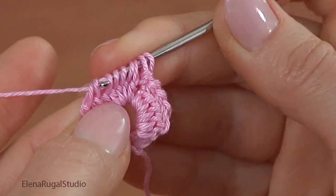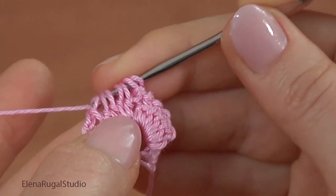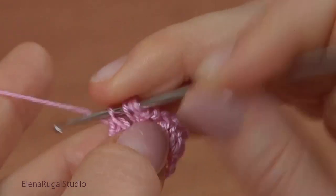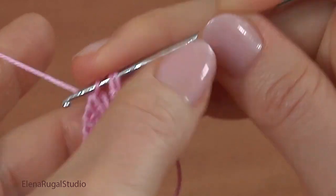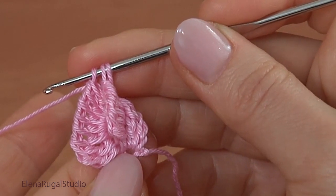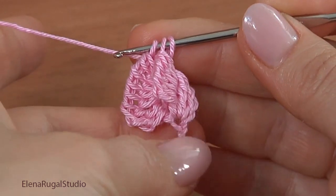Then yarn over, pull through 2 loops till you will get 3 loops on the hook. We have 3 loops on the hook. The first side of the heart is ready. Let's make the second side.